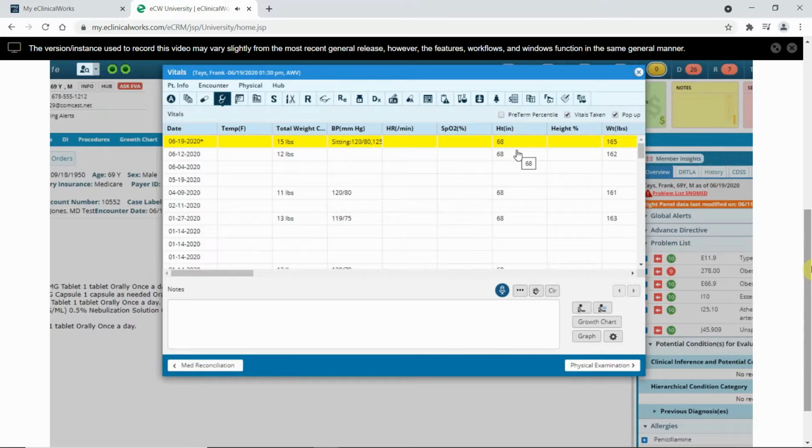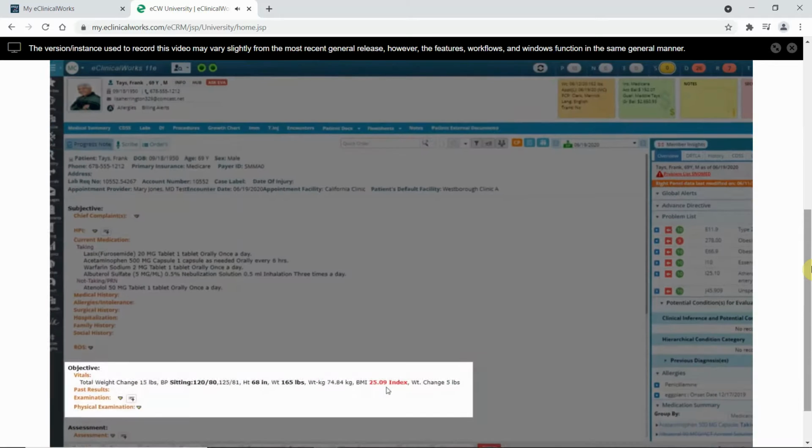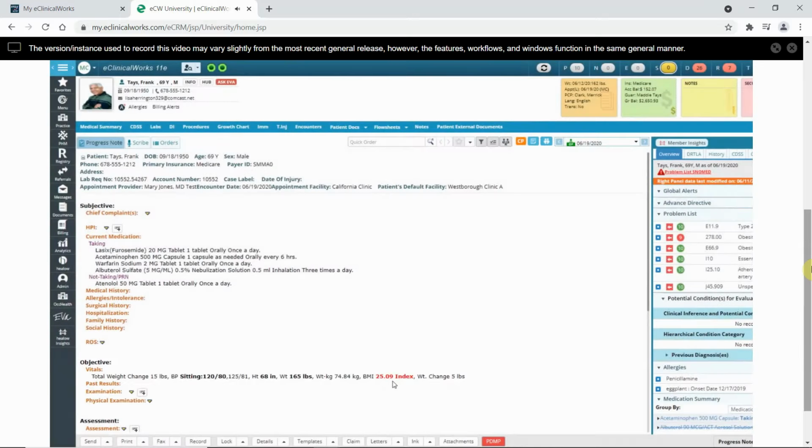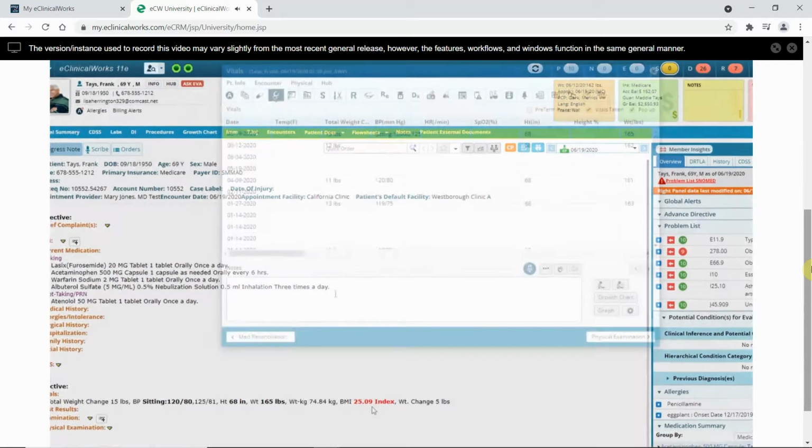Once vitals have been entered, they will appear in your progress note. Simply close out of the vitals window, and you'll see the information update on the progress note. Here you will see your list of vitals that have been entered. If any vitals that are entered fall outside of the normal range that has been configured, they will appear in red. An invalid range can also be configured so that if a vital is entered in an invalid range, a pop-up will display notifying you that it is out of range and will require you to re-enter the vital.